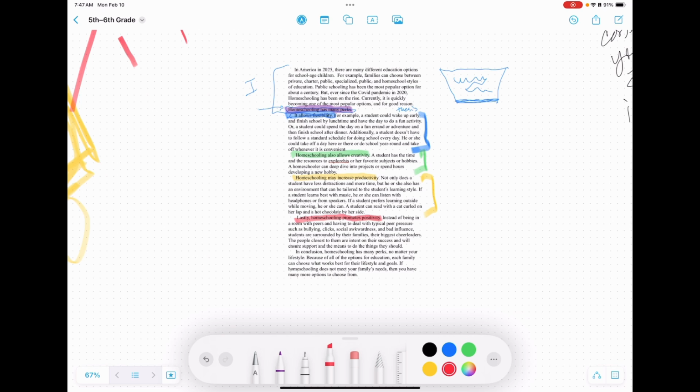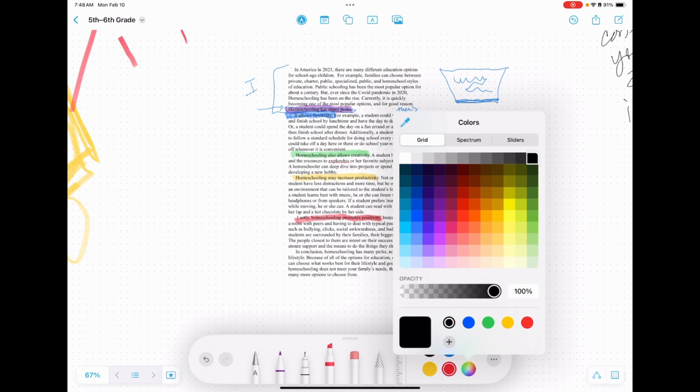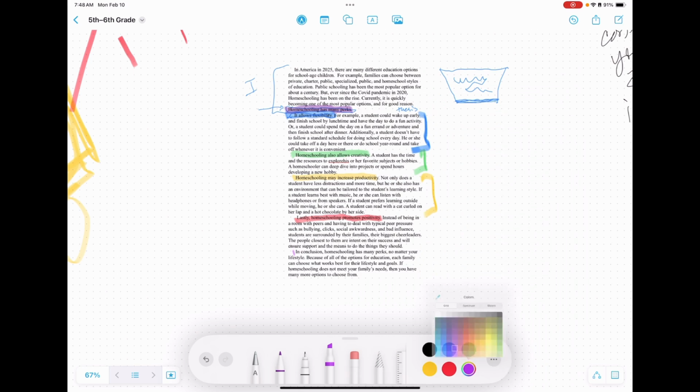And so now the points that we made in the other paragraph became the topic sentences of each paragraph of its own. And we won't talk a lot about this today, we'll get into this next week or the week after, depending on our schedule. But then we end the essay with a paragraph called the conclusion.